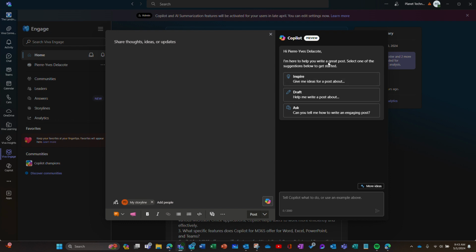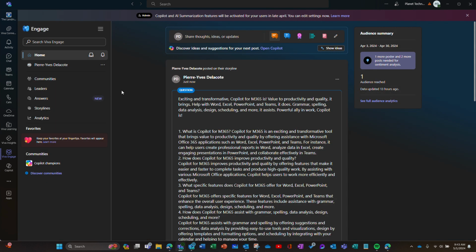So I guess that's about it. I'm not sure if there's all other features with Copilot. There's something here, learn more, so I might post the link to this page somewhere. Let's go to community. Oh, that's my community.